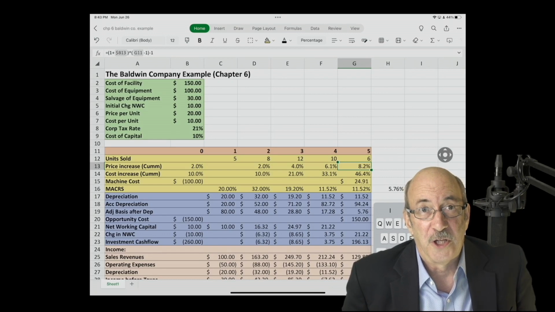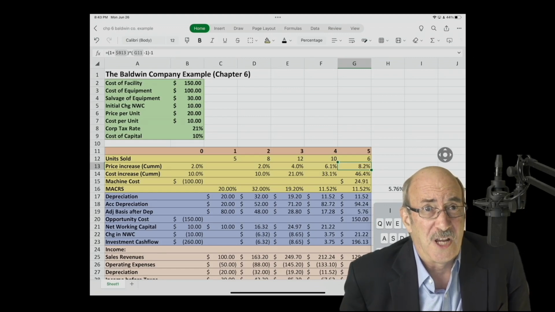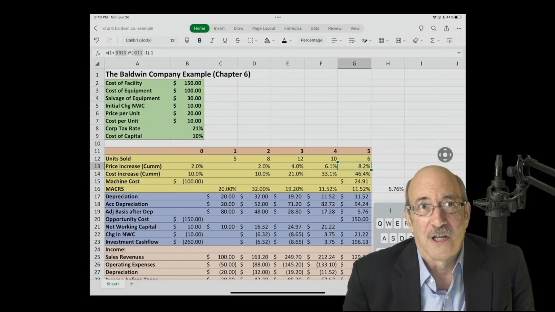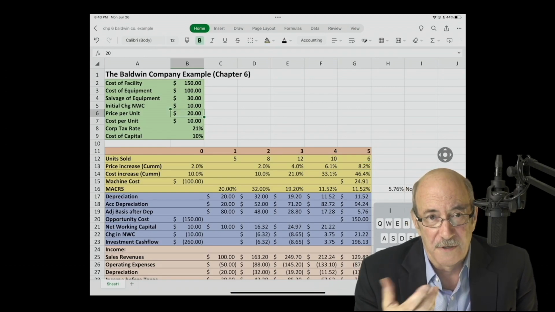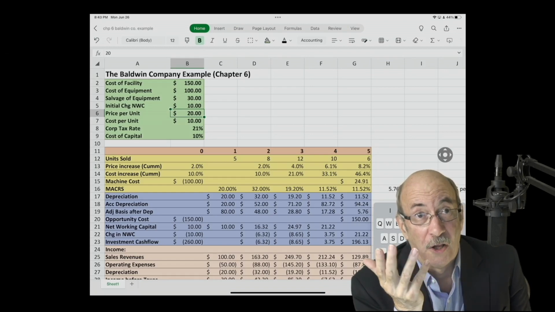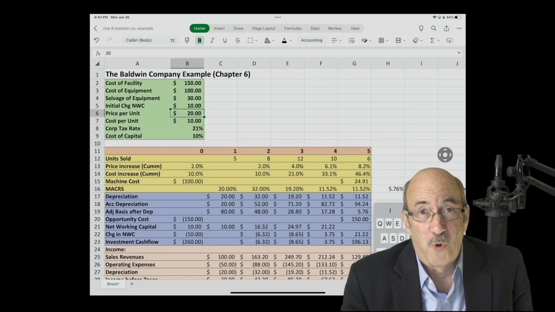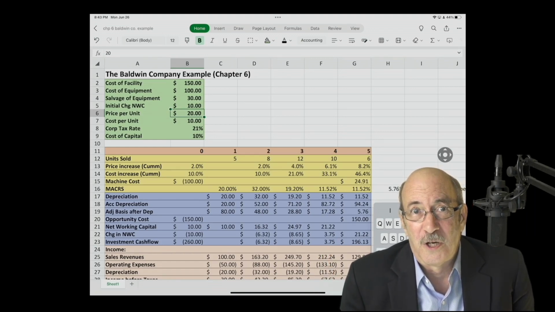this spreadsheet as flexible as possible, right? I could have just hard-coded everything in there, but then if I had any mistakes or I needed to make any changes, I'd have to go back through each and every year and make sure I fixed it. So whenever I'm building a spreadsheet, I always build in as much flexibility as possible, so that, let's say for instance, somebody says, no, actually the price for the bowling balls is going to be $22. I can update that simply by changing B6 from 20 to 22, and everything else updates. I don't have to touch anything else in the spreadsheet.